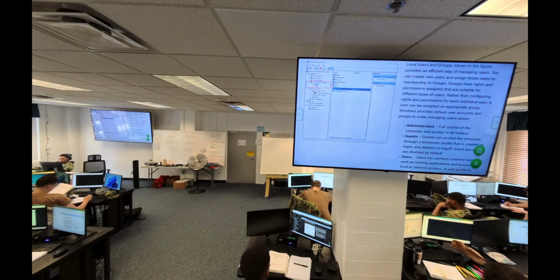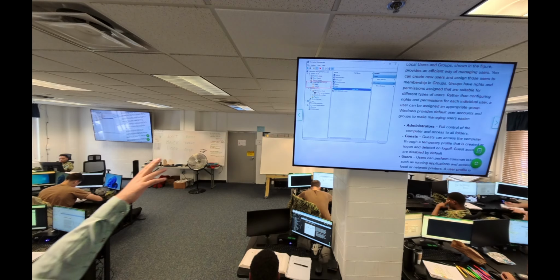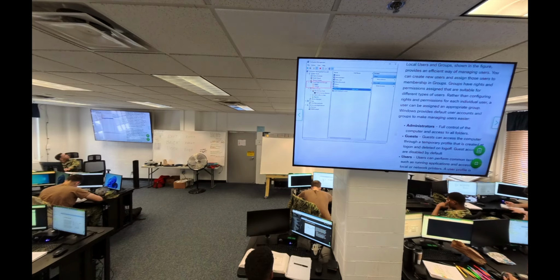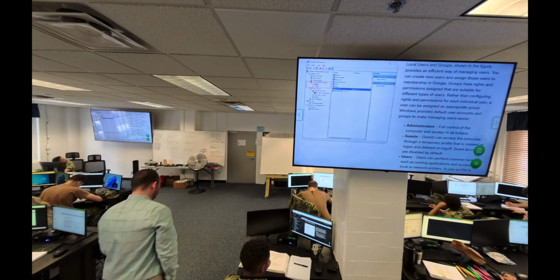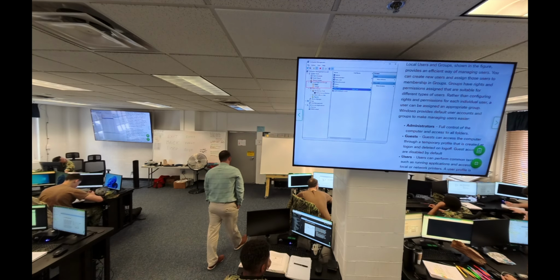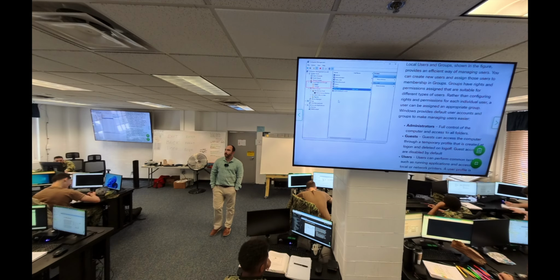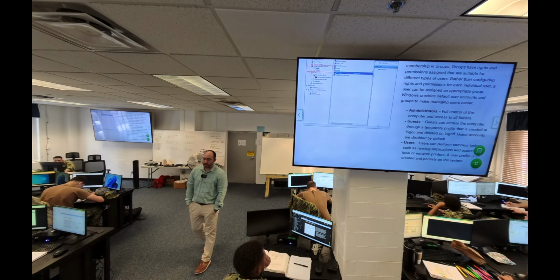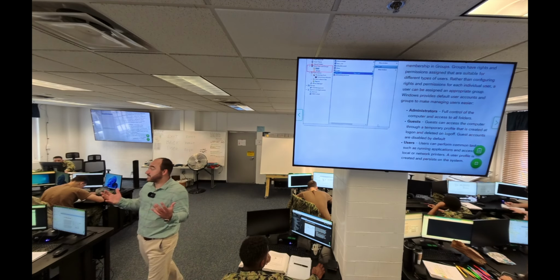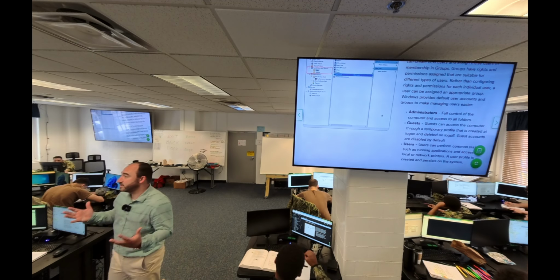Good to go? So, and we'll demonstrate this later, but we can see under system tools, you've got local users and groups, and then you've got a users category, and then a groups category. So when you're in the users, and you click that, you can right-click in the empty space, new user, or you can go file, new user. And you do the same thing in groups. Right-click the empty space, new group, or file, new group, but we're going to demonstrate this later. Hooyah?